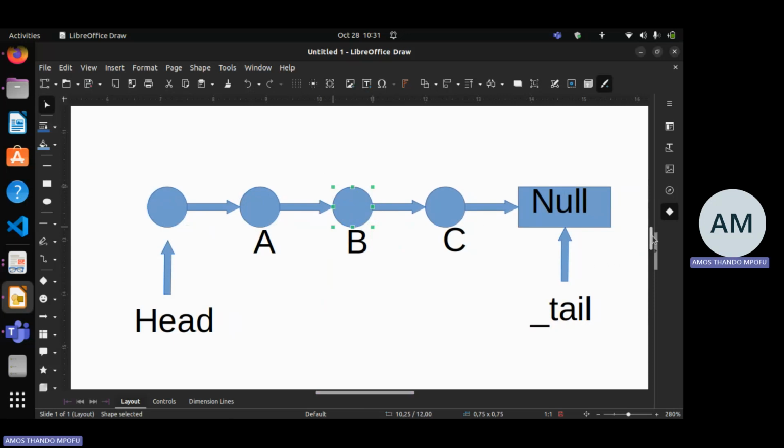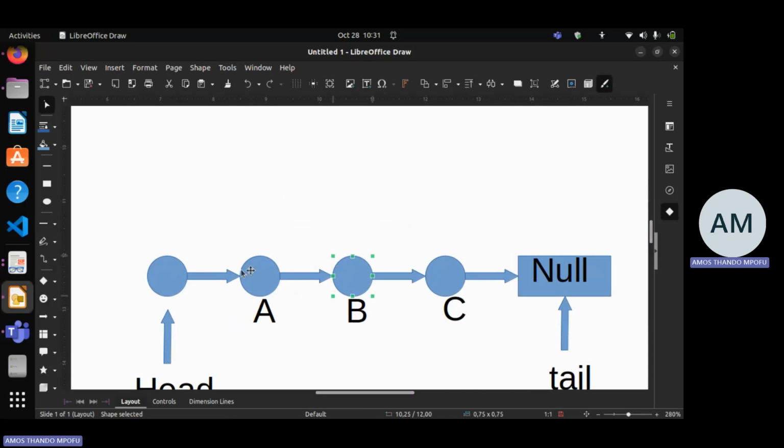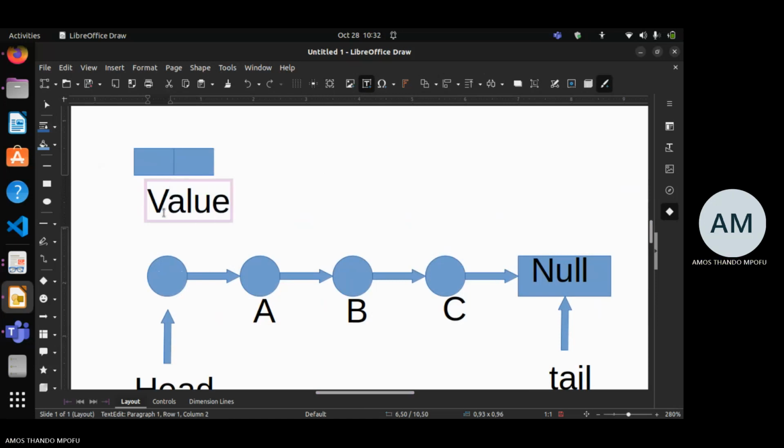So there's two ways you can go about representing it. You can represent it like this, or you can do this, make it a bit simpler, right? Where you're gonna say the first value, the first box or the first square, is gonna be the value, right?